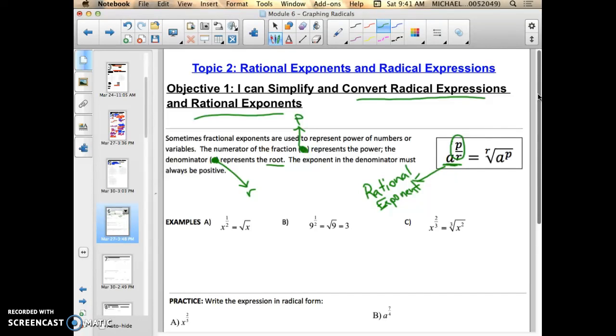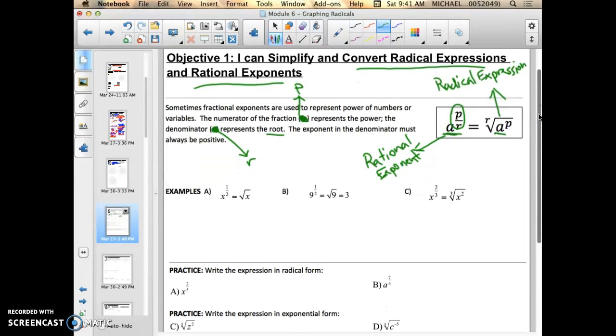And here, this should look familiar because we've worked with this before. This is just the radical expression, and I know that to be the radical expression because the square root sign is radical. So that's the radical expression. And in mathematics, there's a relationship between these two things. They technically do the same thing to the number a that exists underneath both the rational exponent and the radical expression. They're just written in different formats and used to do different things. And we'll get more into that later in this module.